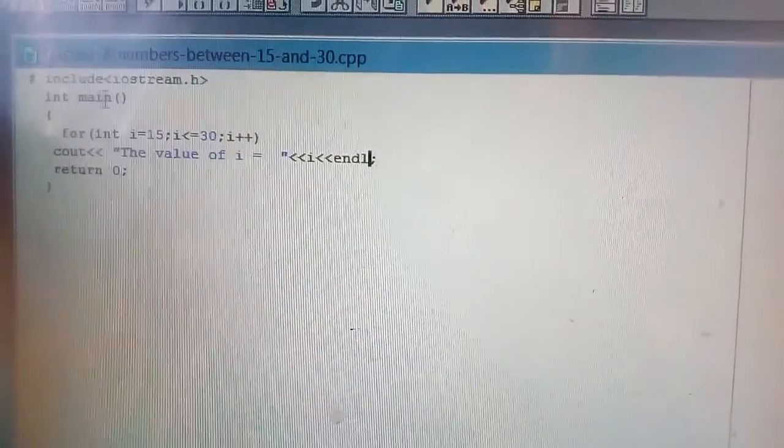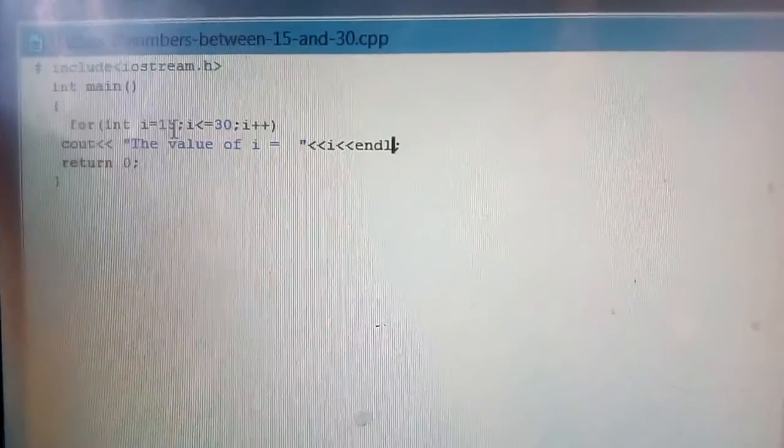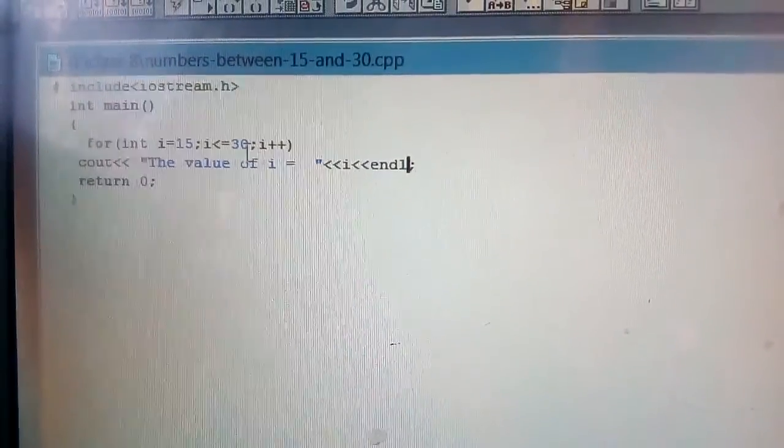So this one will be the program. Hash include iostream.h, int main, for int I equals 15, I less than or equal to 30.